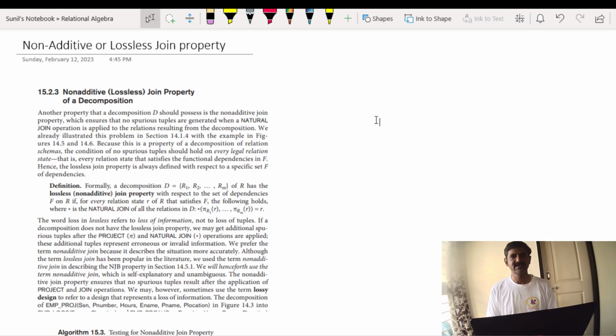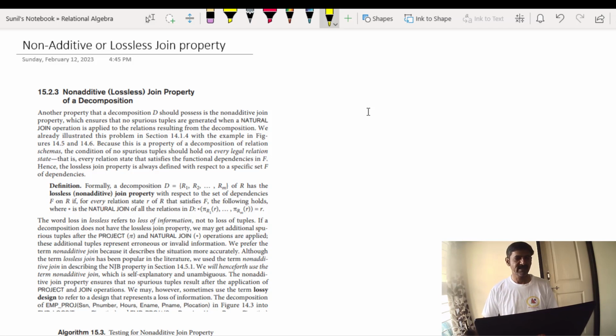However, in the process, we may lose some of the functional dependencies which were present in the original relations, or we may end up with relations that have desirable properties, but when you take a join, they may generate spurious tuples. So if our decomposition is right, then even after joining, there should not be any spurious tuples generated. Such decompositions are called lossless or non-additive decompositions. So let's look at some of these definitions to begin with. Let's see what is meant by a lossless or non-additive join property.